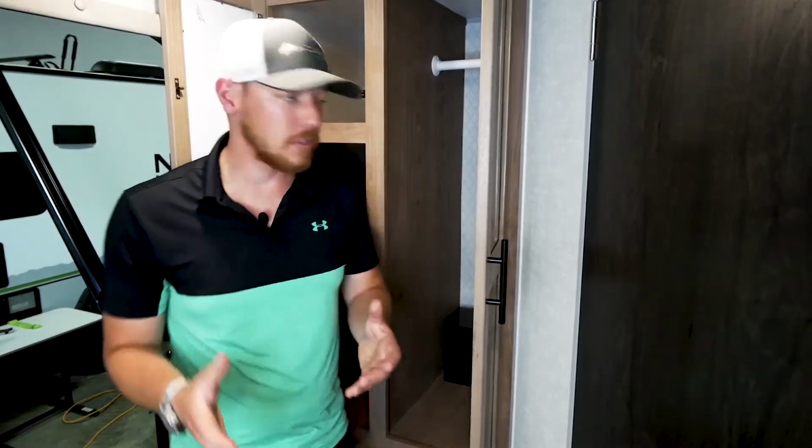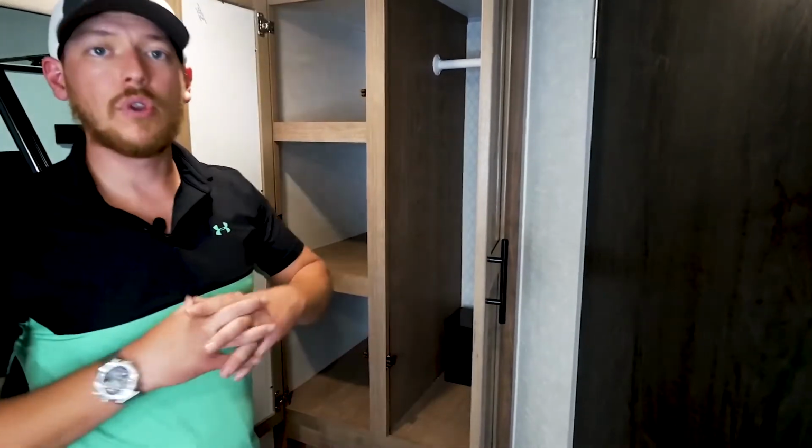Now, here's a cool thing that you're going to find on the No Boundaries travel trailers too. This black box right here. Now, this is a steel lock box that you use your key that locks your door. Let's say you're going camping and you're not going to be at your campsite during the day. And you know, a lot of our customers are kayakers, mountain bikers, or hikers, or whatever it is. So you need some extra peace of mind if you have certain things that you don't want anybody getting access to. So for us, that's an absolute no-brainer to have.